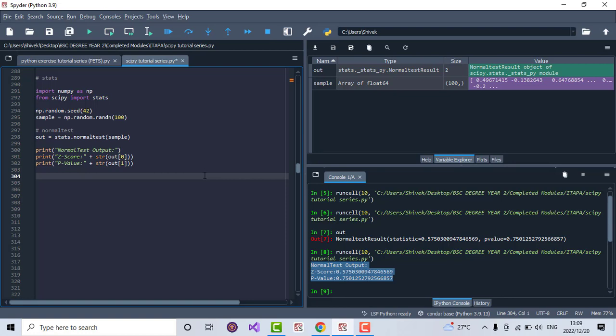Now what I'd like to demonstrate to you is the KS test. KS test is basically the Kolmogorov, I may be saying that wrong, but you get the idea. Let me add this as a comment.